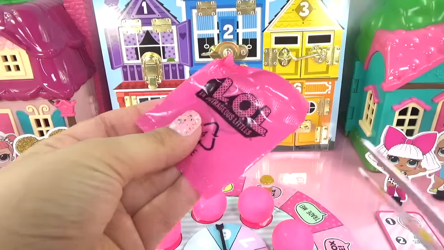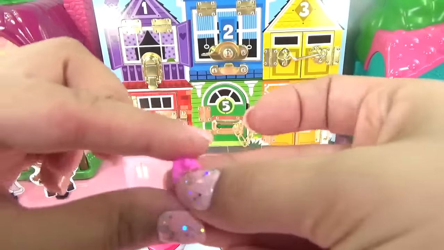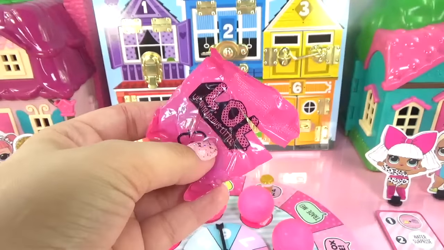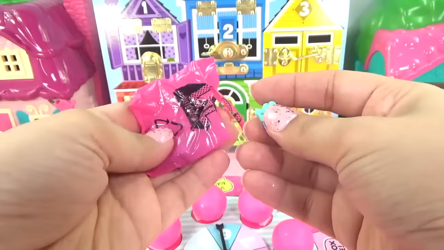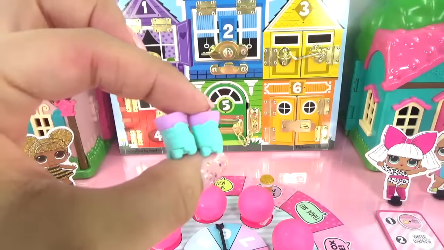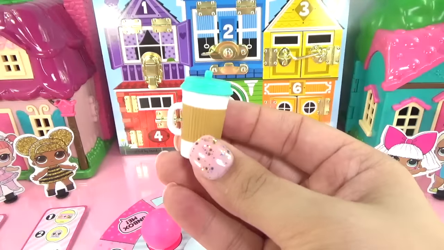So here's accessory bag number one. Feels really, really tiny. All right, it's a little pacifier. And looks like we have some little shoes in here, or it feels like we have some little shoes in here. And yep, we do. We've got some roller skates, actually. Here is her water bottle. It matches her roller skates.